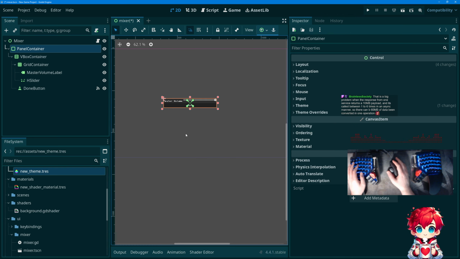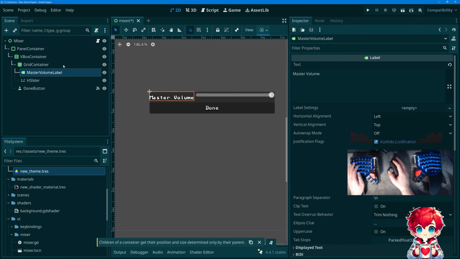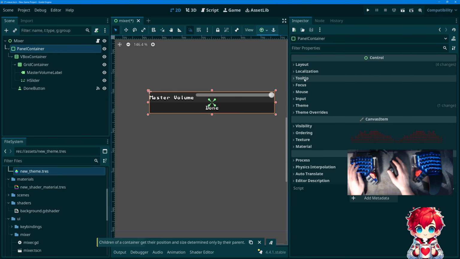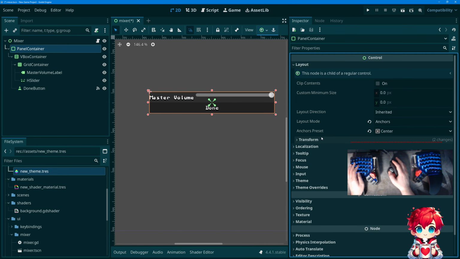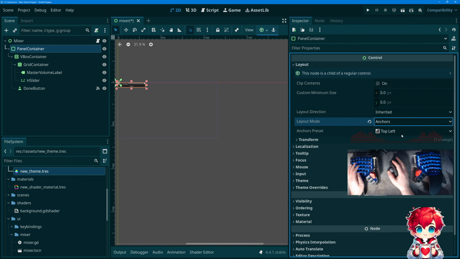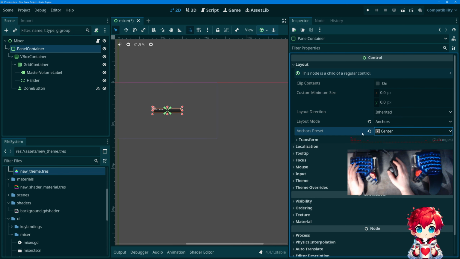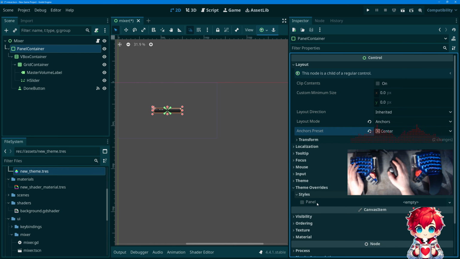Maybe I'll just leave that as is and do things some other way. Maybe like the panel container, does it have position base layout? No, because then it will be fixed. I do want anchor. And we'll do center, yeah. Transform. Theme overrides. Okay, I see.